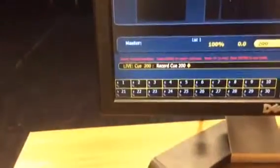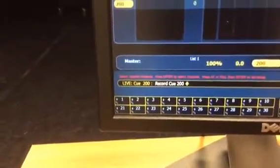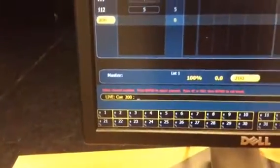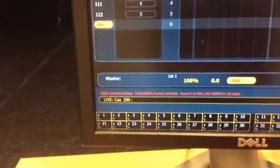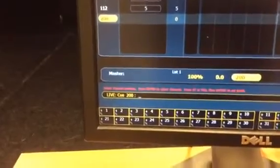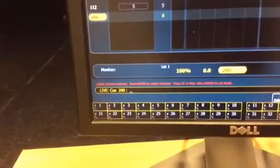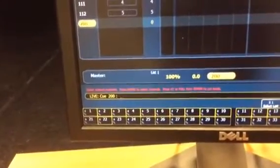The reason we're starting at 200 today is because I have another class who is working with the board, and their cues are the 0 to 100s and the 100s to the 200s. So we're going to start with 200 today. And all I've done is record a blackout, so no light is showing.